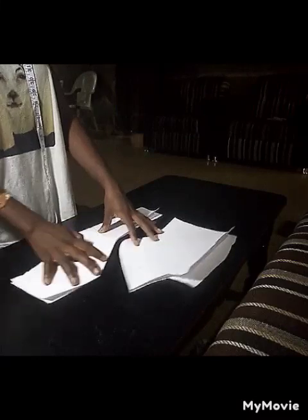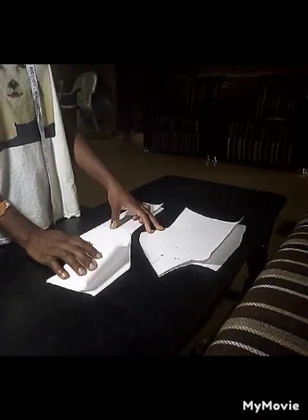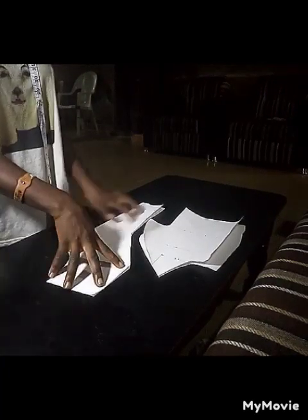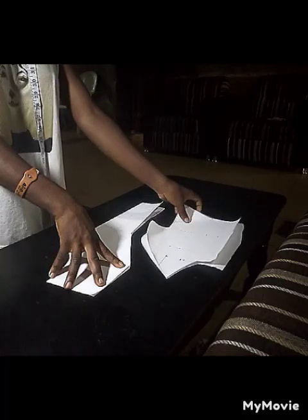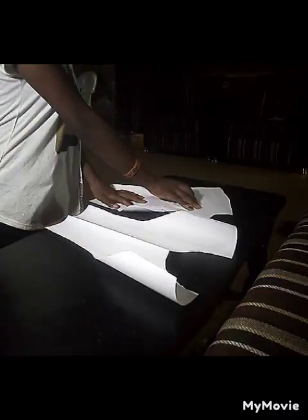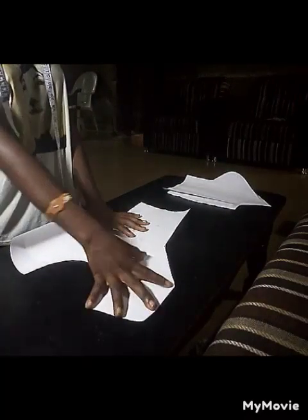So I have cut it out now, and this is what we have. So what we will do now is to shape this middle part. So we just place this side on one side. See this? This is what we have before we shape one side. The paper is folding. So we just place the sides on one side. Then we go to this.